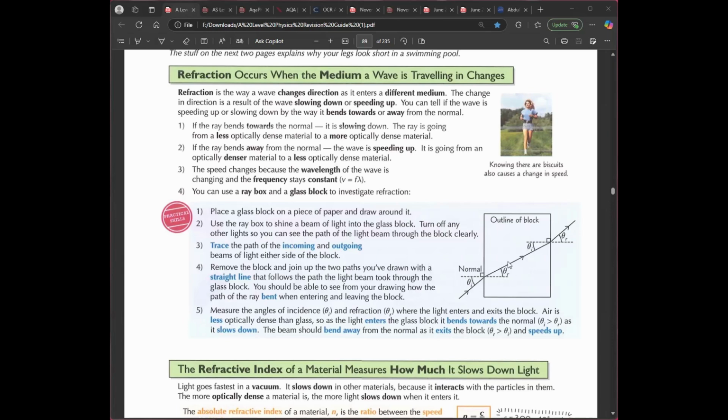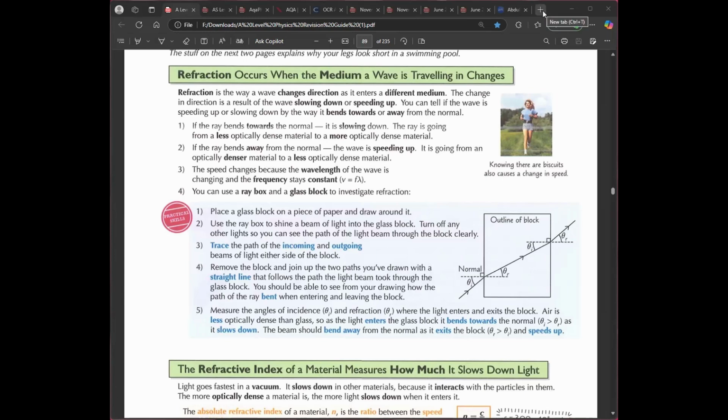Similarly, if light had to travel from water outside in the air, now water had more optical density than air, so it will move away from the normal. Now, to explain this better, you should know what I said earlier, that the speed of light was said to be 3 times 10 to the power 8 meter per second in vacuum, and we take the same value for air as well. But as light travels to other optically denser materials such as water, its speed becomes slower. When it becomes slower, what happens is that it actually bends.